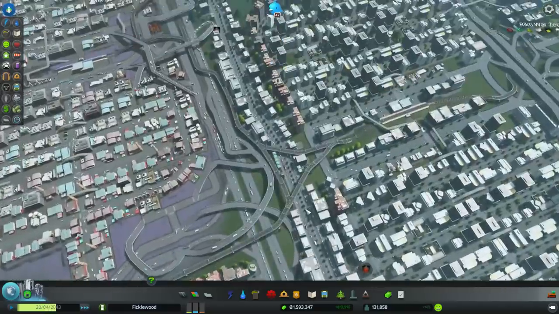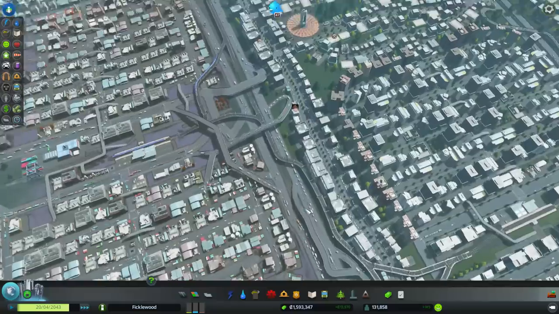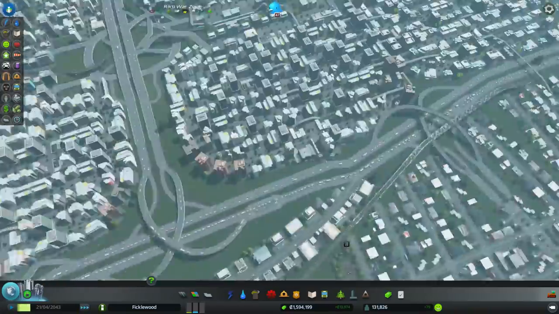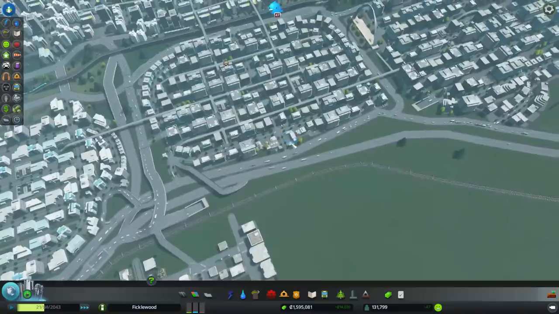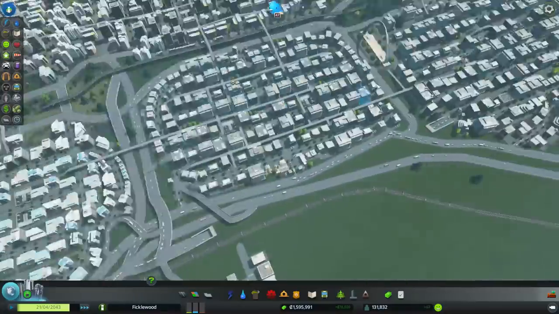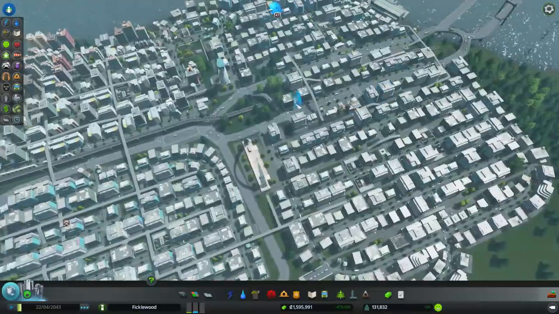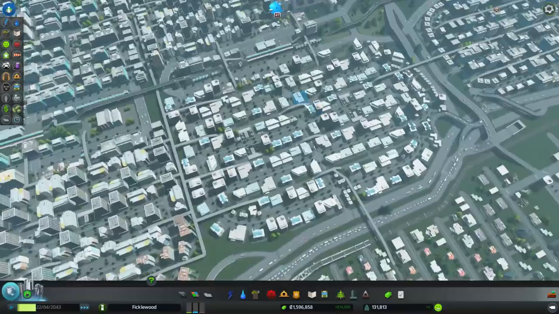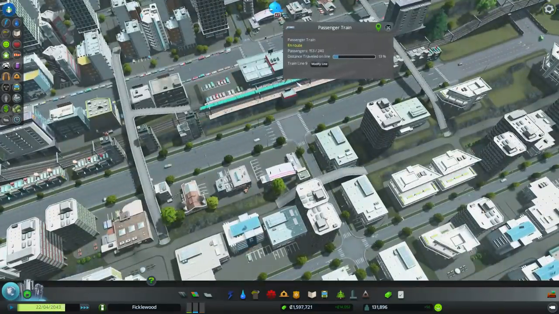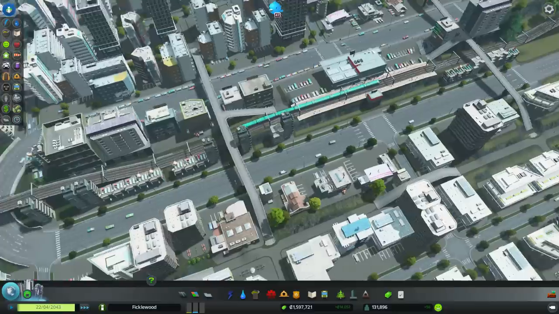But, you know, let's keep a closer eye on that, because, again, I want people to be using the trains more often than they are driving, because if we can get them off the roads here, this traffic mess right here won't be quite as bad. And we know that they all want to get to this commercial district. That's what they want. So we just need to serve them better.